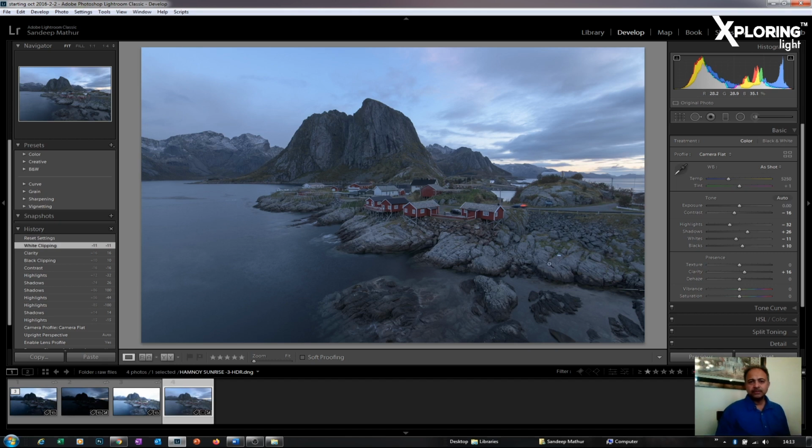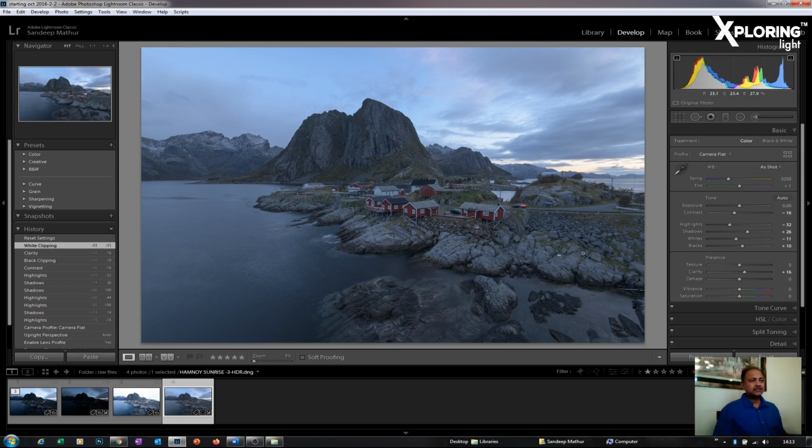And now we come to the most important part of our edit, that is setting the white balance. Setting the white balance is very important to this process because the kind of image you will end up with starts from the white balance. We are looking for a dark, moody kind of edit. So keep that in mind when we set our white balance.